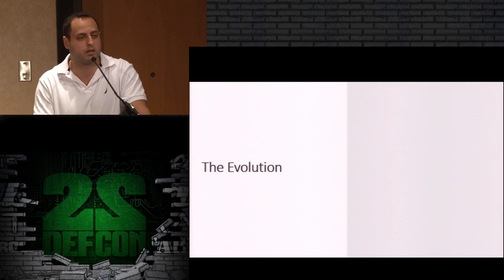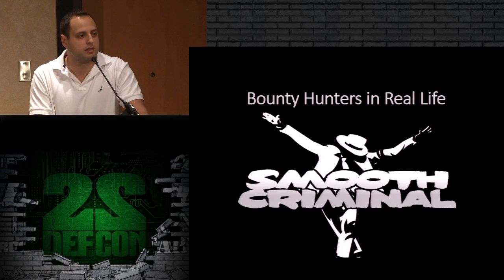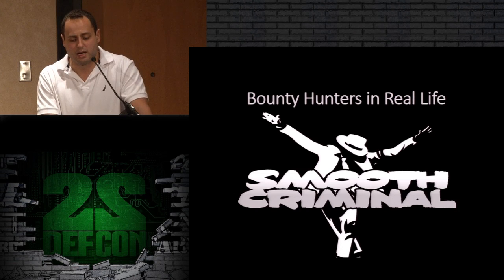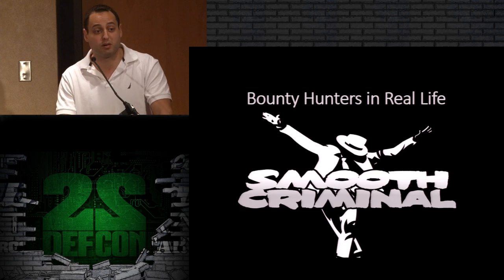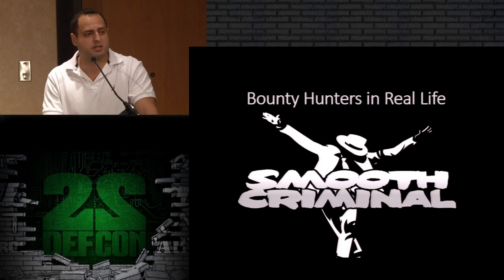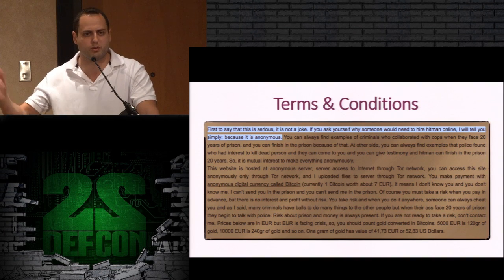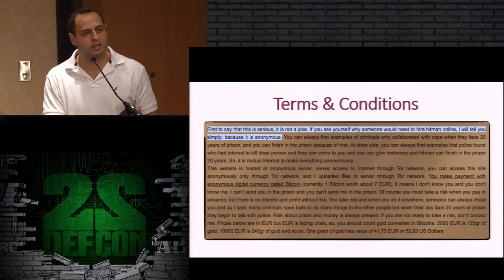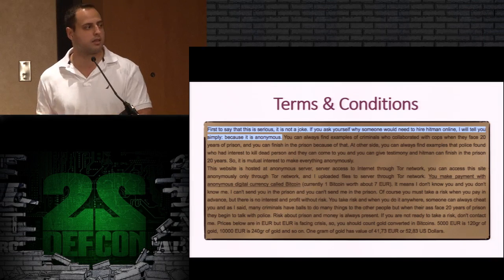Let's start with the evolution of bug bounty programs, or actually bounty hunters. The bounty hunter in the physical world is someone that probably doesn't want to be identified. He's bypassing things as a way of life. All these ones — killers, let's say — they have terms and conditions that I found, by the way, through Tor. You'll probably find a lot of bounty hunters there, and I saw that they really know what they want to do. They know where to aim, and they have a few things similar to how bug bounty programs work today.